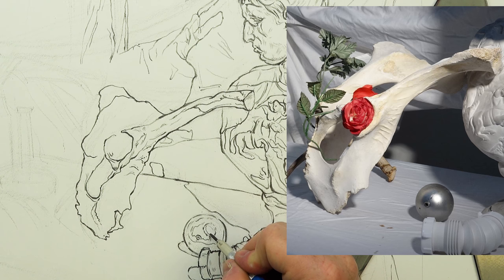So let's now work with the contour part of it. So again, remember to protect your hand. Use a piece of paper or something to get yourself protected from smearing all over your paper if you can. All right, so I think I'll start here at the top of the antler and through this region.